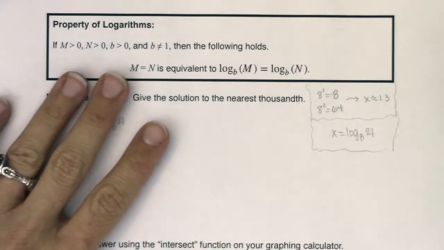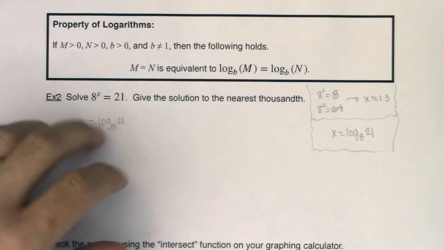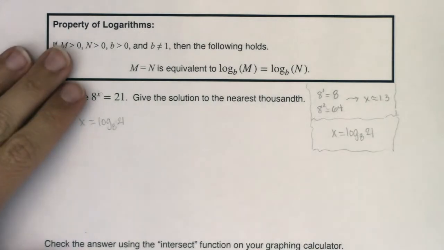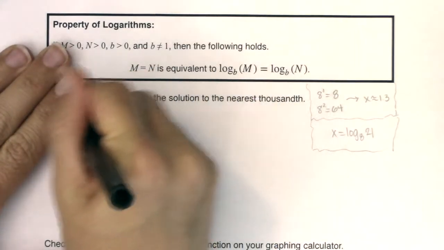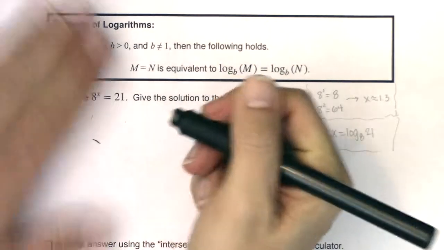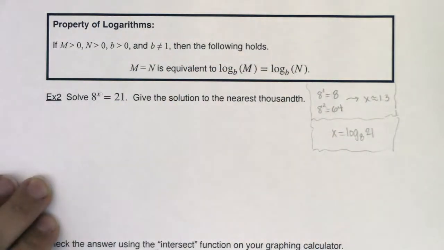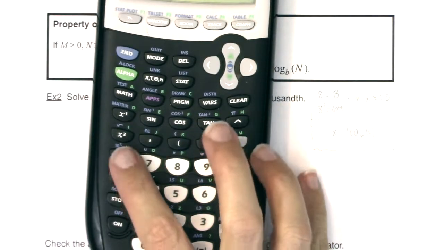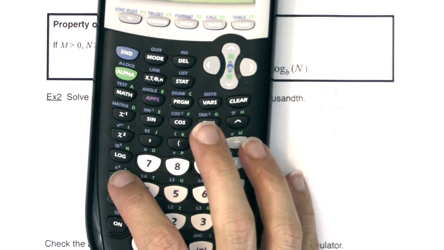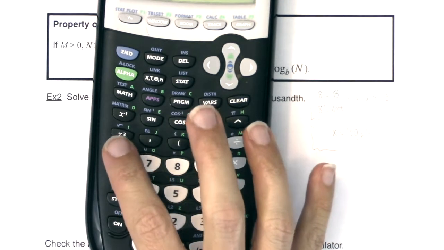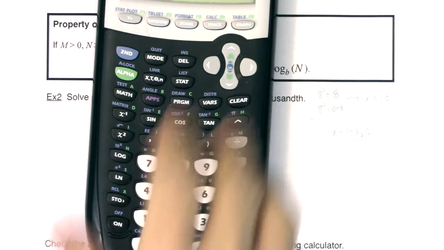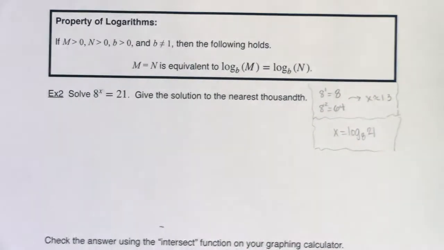But how can we get this on our calculator if we don't have a log base 8 button? And even if you do, if you have the new fancy calculators and you have that button, still follow along with me doing it my way. Because we will get into more complicated problems. And you'll want to have this technique under your belt. So I'm going to give you a couple ways to do this. The two buttons that I have on my calculator, if you'll remember, I have a common log button and a natural log button. So I have two log buttons built into my calculator.